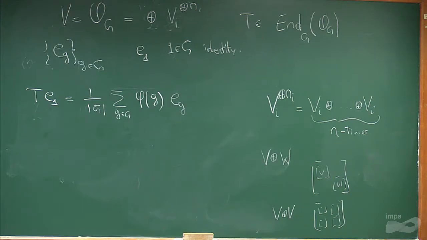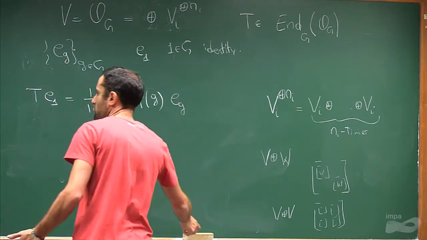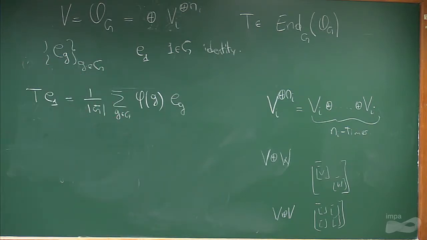So let's try to abstract this instead of taking sums to the Ni. Let's try to abstract this thing. We've shown this for T being an endomorphism of an irreducible representation. Let's just take two irreducible representations that might be the same or not, and let's see what happens. That might help you get the idea.